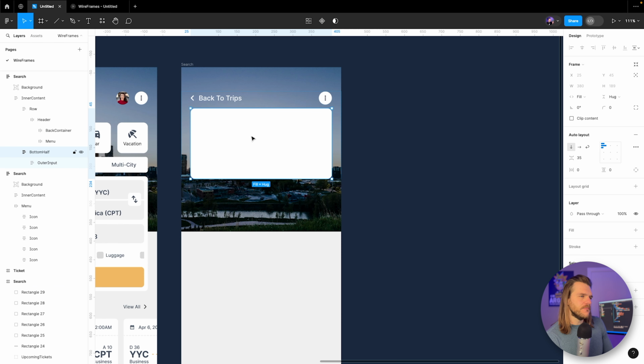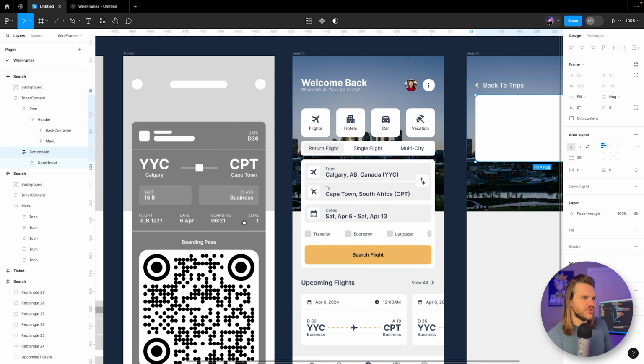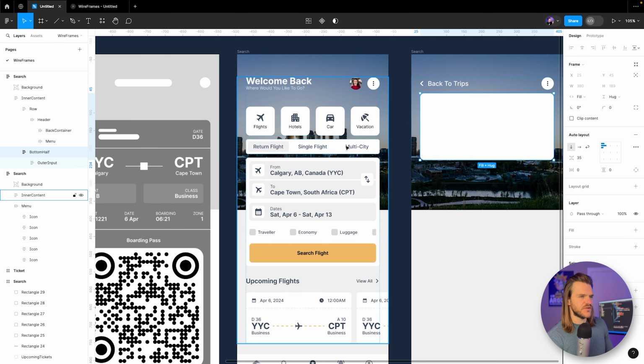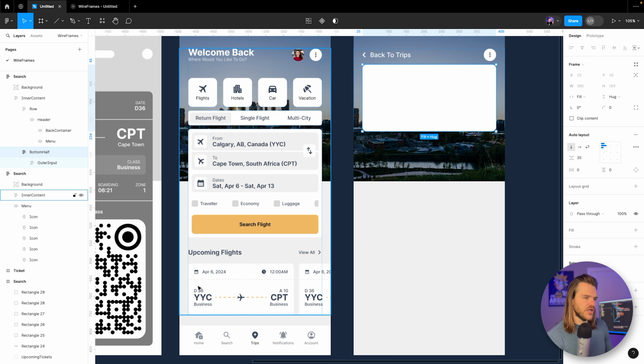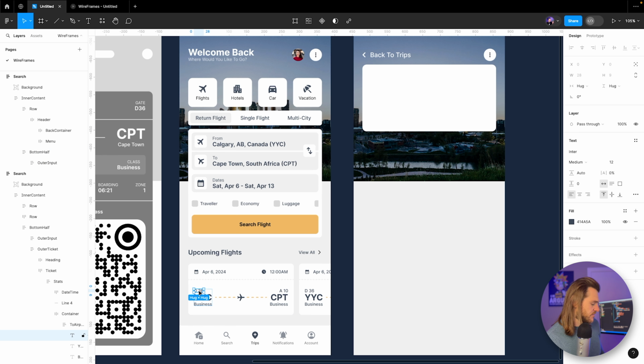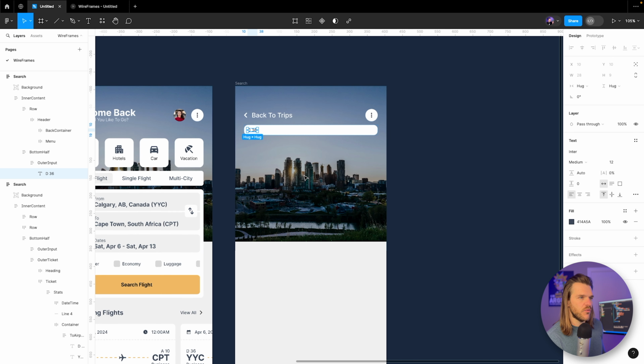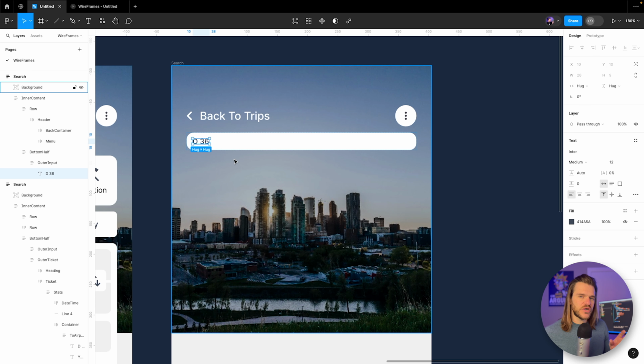All right. Now with that said, the first thing we want to do is add this section right here. So I'm going to start with the gate. And one thing I'm going to do to speed up some time here is I'm going to reuse some of my elements that I already have. So I'm going to take that one. We're going to drop that in. And now because we have auto layout and because it's set to hug, that is the reason why the height kind of moved way up close again, which is fine. We can leave that as is.